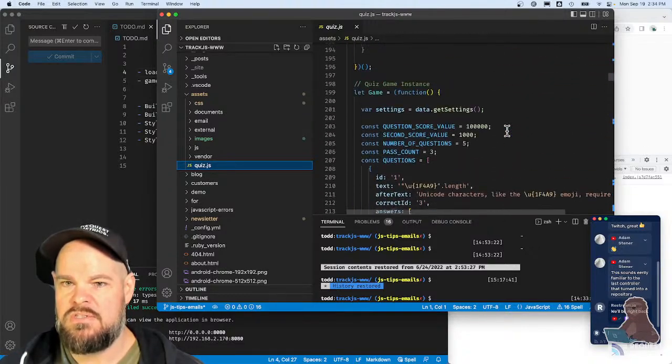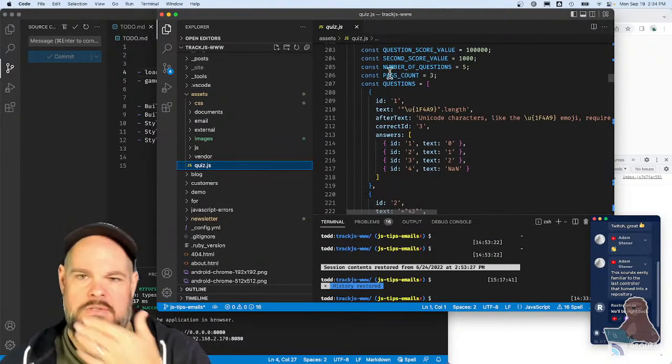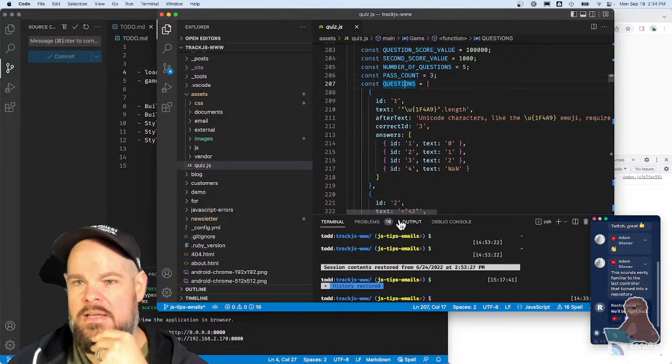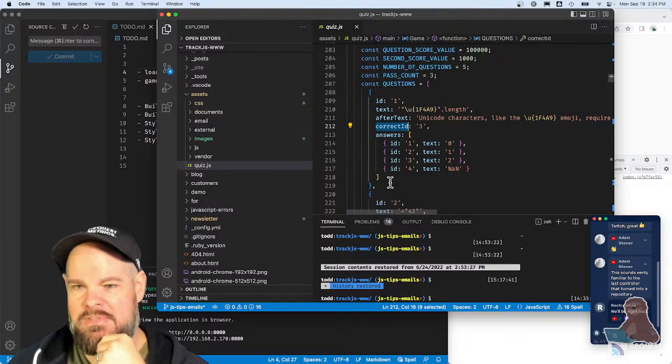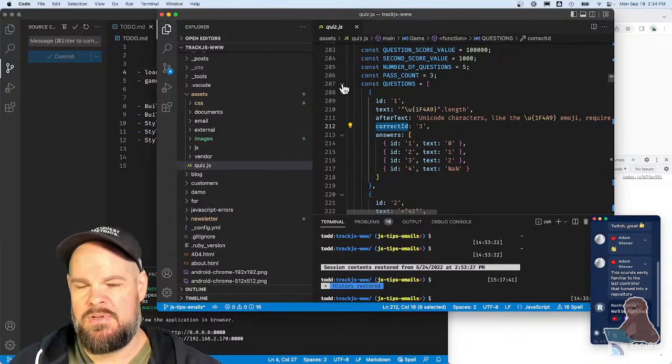Oh, here's all the questions. Sweet. So we have an array of questions already, and we had an ID and some text and some explanation text, which I like. Which ID is correct? I mean, this was actually more thought out than I thought it was. So that's pretty cool.